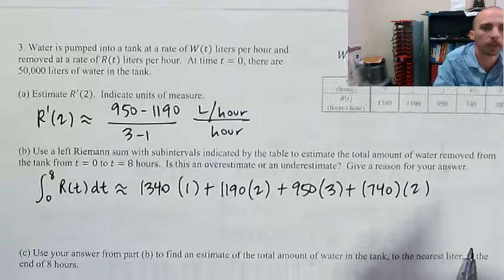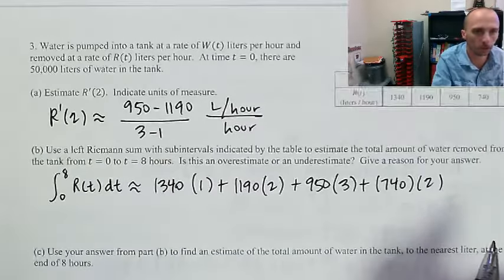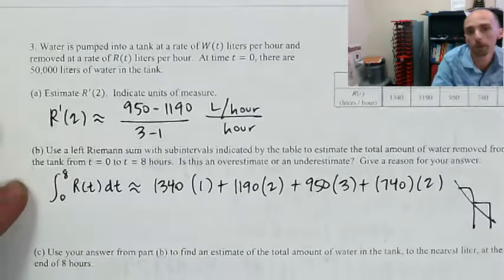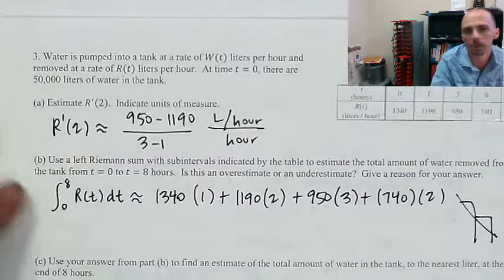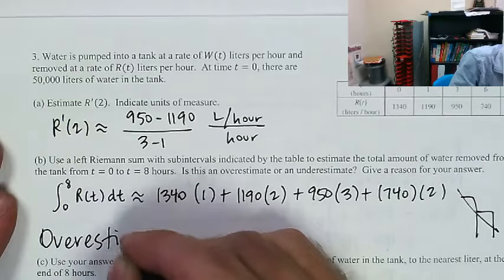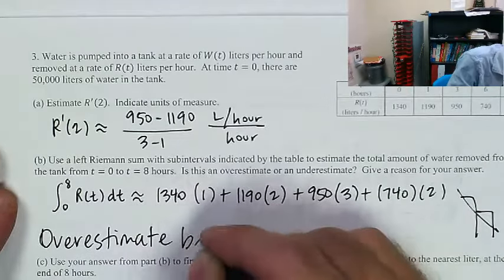And that is okay. Is this an overestimate or an underestimate? Well, I'm using a left Riemann sum on a decreasing function, so that feels like an overestimate to me. So I'm just going to assume that this is decreasing for the purposes of this problem. And you could say R of t is decreasing, especially if you don't have any evidence and it looks like it's going down. But if you knew that its derivative was negative, that would probably be a better response for AP calculus, right? Because we want our explanations to be in terms of derivatives and signs, positives, negatives.